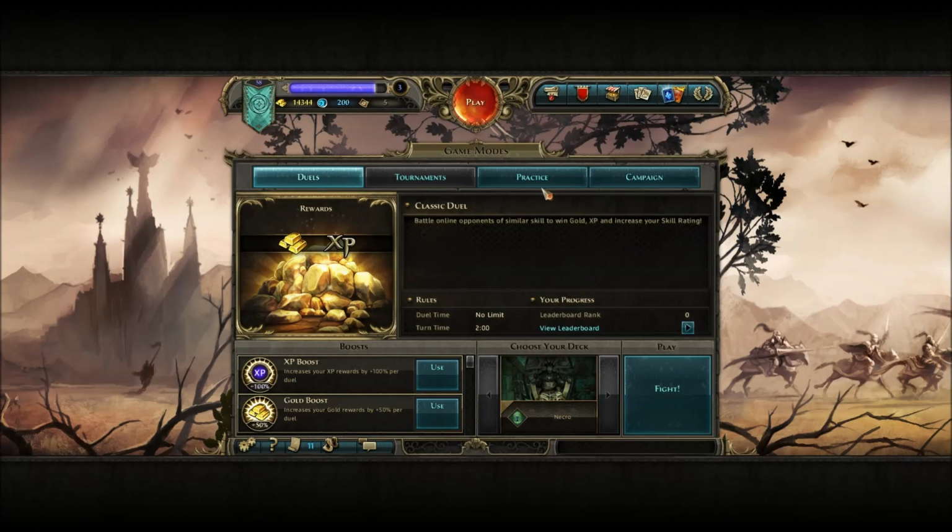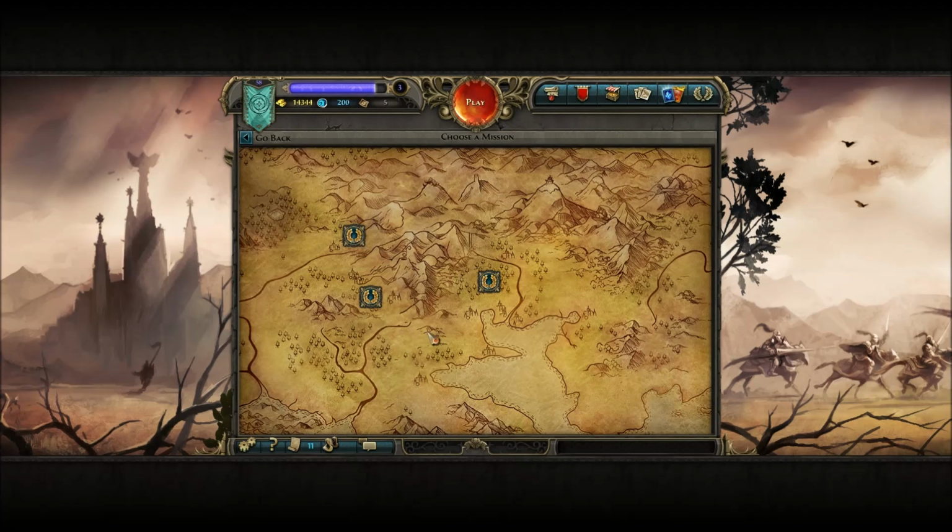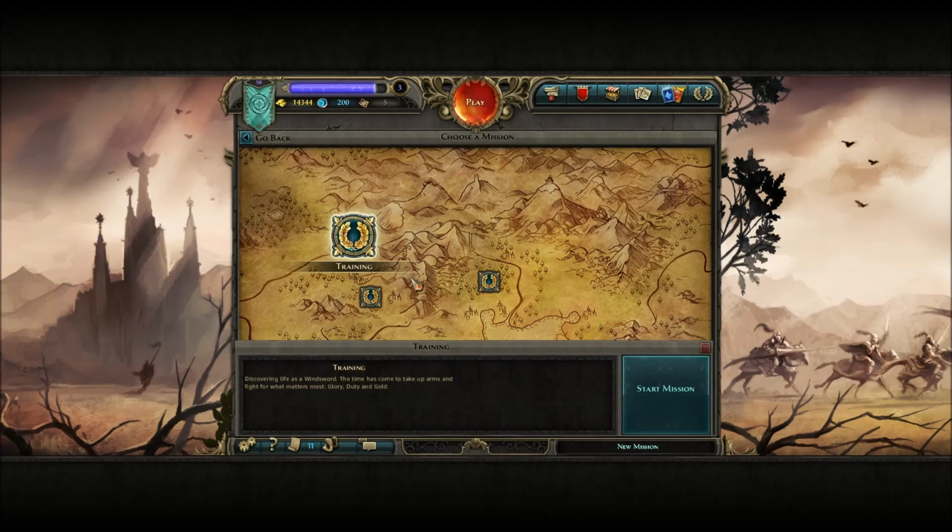Right. So we have duels, tournaments. Have not explored tournaments just yet. Practice and campaign. Campaign is a really good source for income. Training will end up giving you enough for almost an advanced pack, a premium pack, which I'll go into later. And then the ones give you quite a bit, and as you level up you gain seals, which is technically money bought currencies, but you can earn them through leveling, and gold, quite a lot of gold.